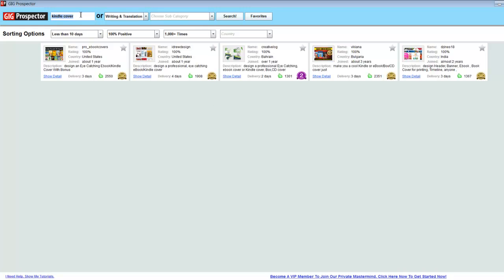So you can really do a lot with the keyword in Gig Prospector, guys, using targeted keywords in here. For example, I did short stories a while ago. I might also type in Kindle stories or something like that, and try two or three different ways. But be sure to use the sorting options, because that's very, very powerful, guys, for searching on Fiverr using our software, because this could save you hours a day. I could spend maybe 3-4 hours trying to find two or three writers, and with this I usually find them within 20-30 minutes, and I can contact them and so forth.